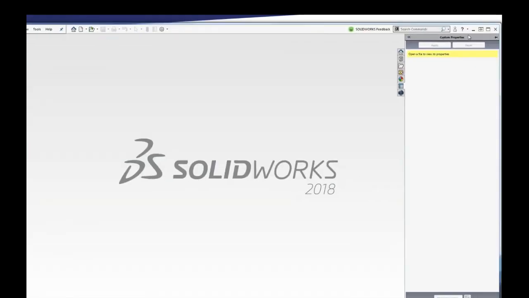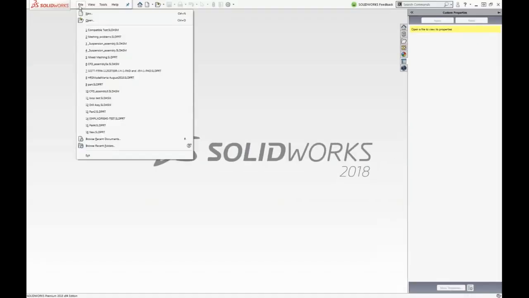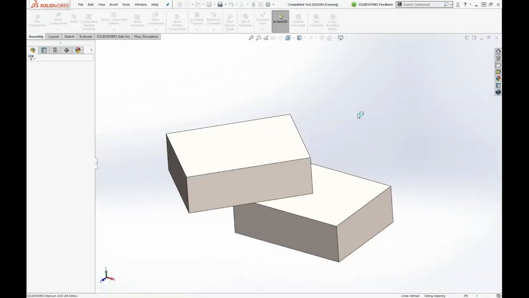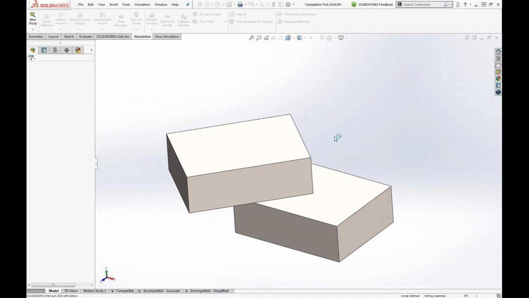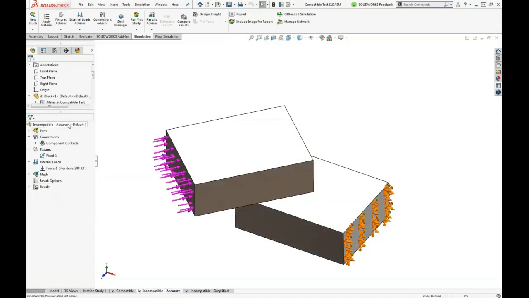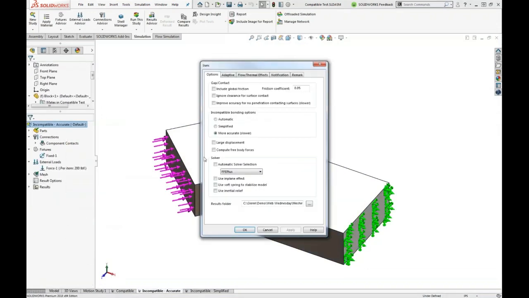And I will recommend one and warn you against ever trying the other. Sorry. So the option that I'm referring to lives here, in the properties of the study, in the solver options, under options, here, incompatible bonding options.